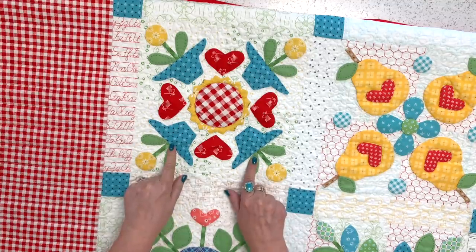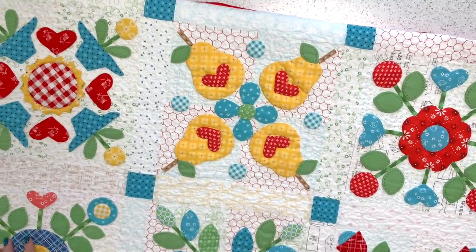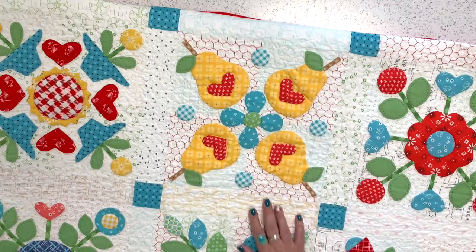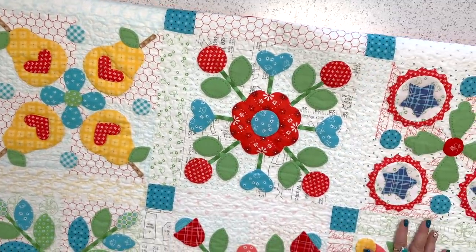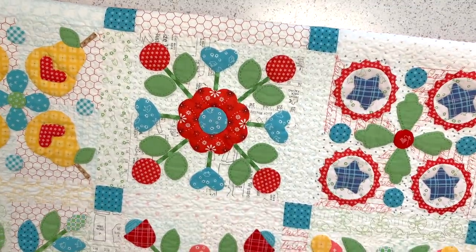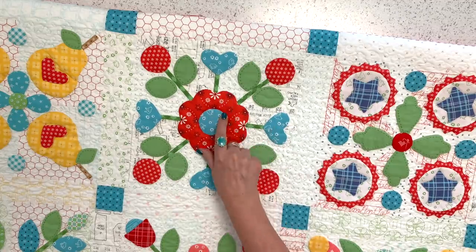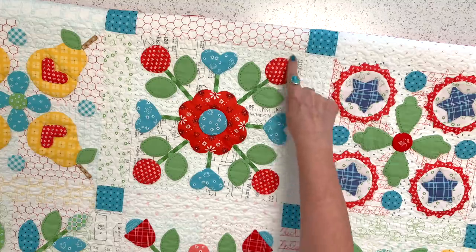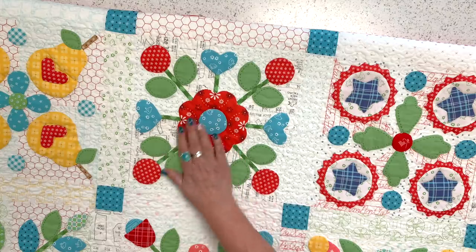This block is made from Autumn Love. Sliding down a bit — this one I know is from my Fruit Salad set because of the pear shapes and the hearts. This one looks pretty similar to this month's block. I know this one is Cozy Christmas because of this flower and the hearts — the leaves are the same, and I added a smaller circle and a stack of circles here.